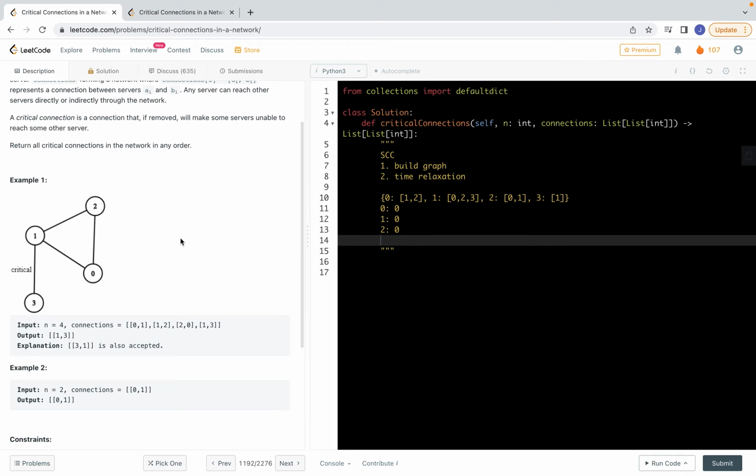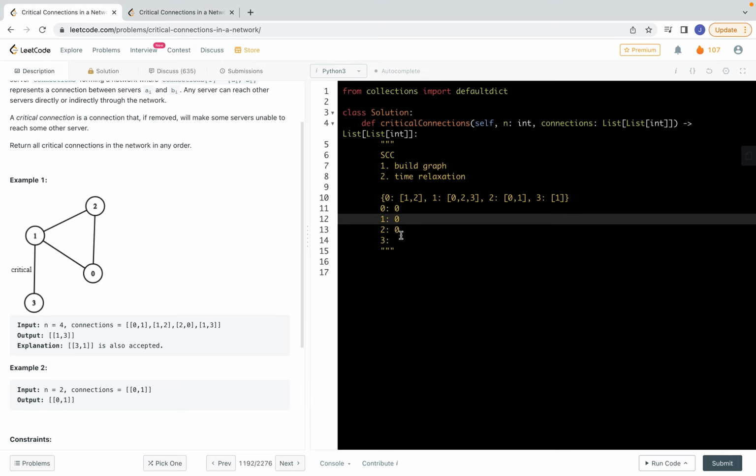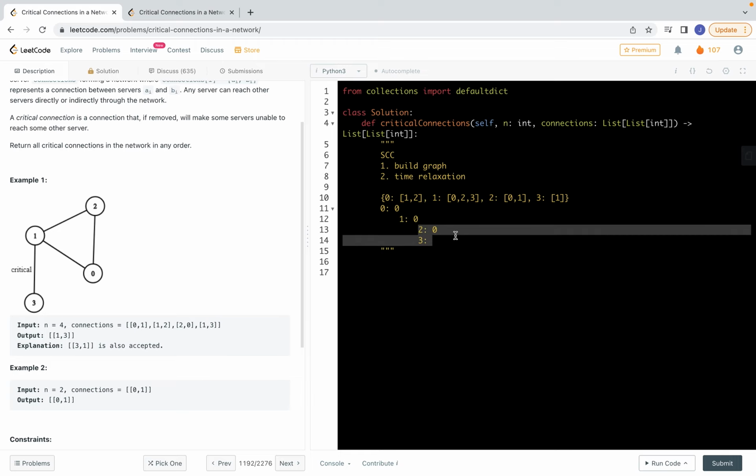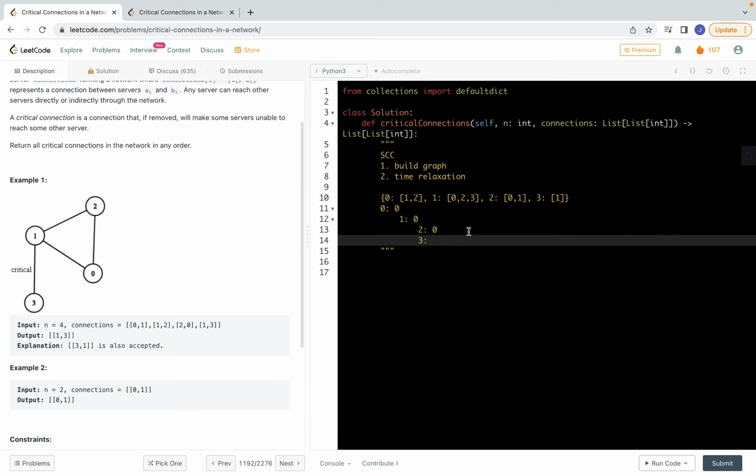And then it will go to 3. Actually, I should do this and do this. Yeah, it goes to 3. 3 has a time of 2. 3 has no neighbors, just its parent.